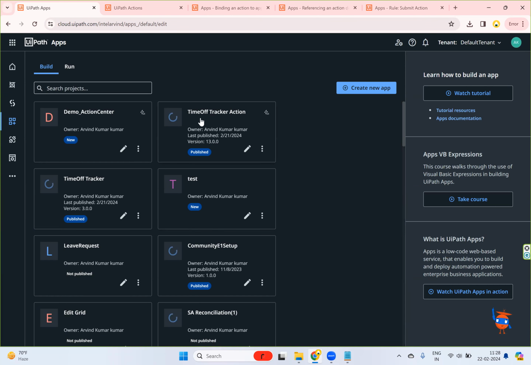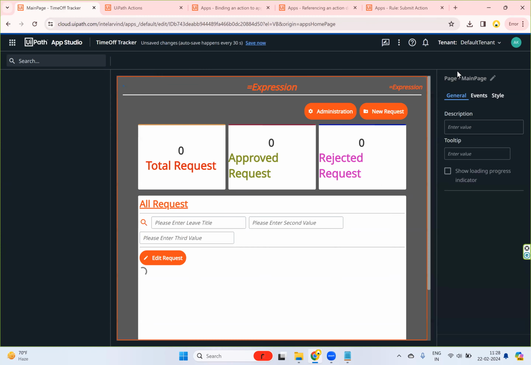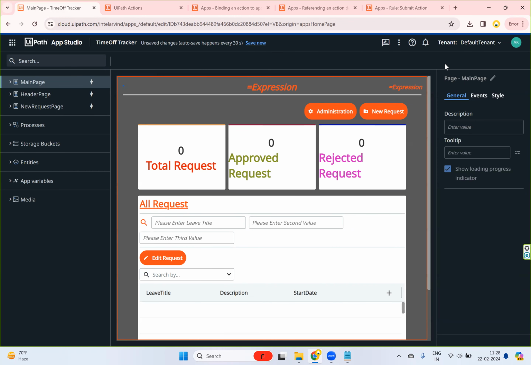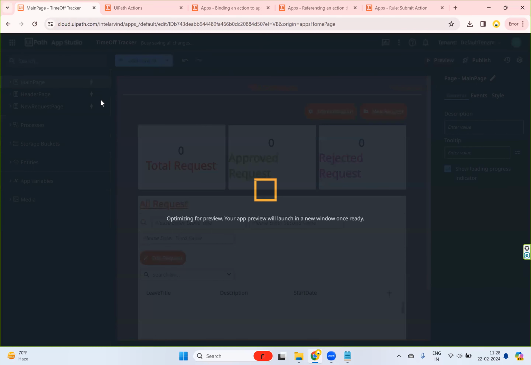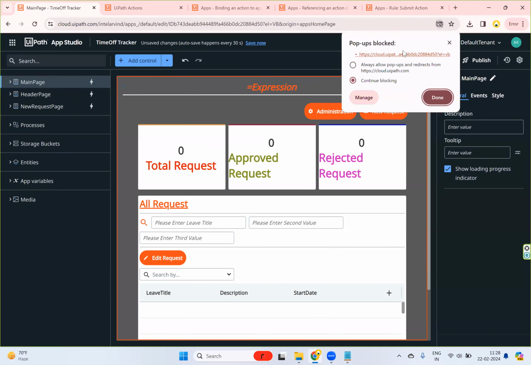So I have a leave tracker actions application. Now if you see here, I have built a very good demo for a leave tracking application. The flow will be like this: once I submit a leave request application, it starts a workflow, and then this goes and creates a human action, and then it assigns a task to the human, who then does certain operations, right? So let me go and allow this.